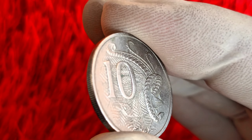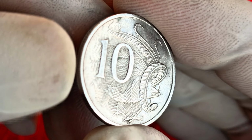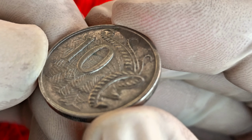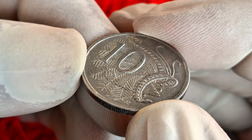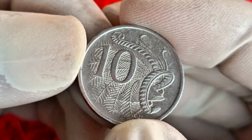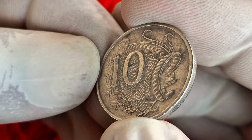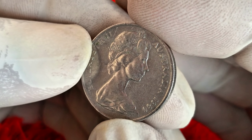What makes them so valuable today isn't just rarity, it's story. Each rare 1980 10-cent coin tells a tale of craftsmanship, oversight, and destiny. When coins like these are discovered, collectors and historians scramble to authenticate them, tracing mint marks, examining dies, and studying the faintest scratches for evidence of originality. A verified coin of this kind could easily cross into five or six figures at auction over the years.